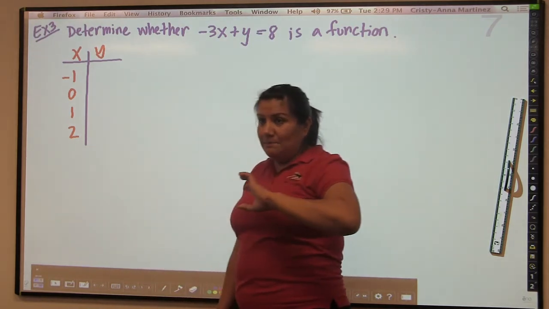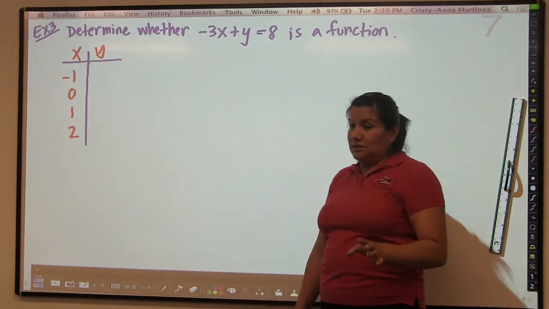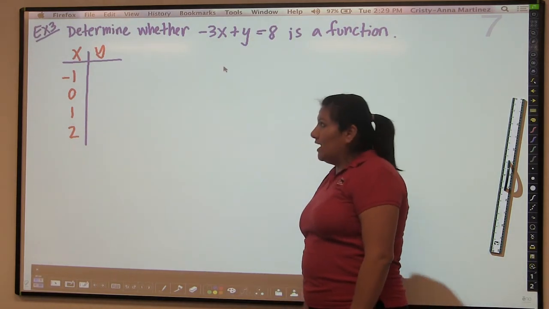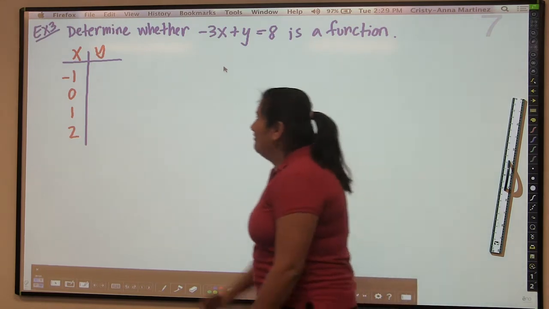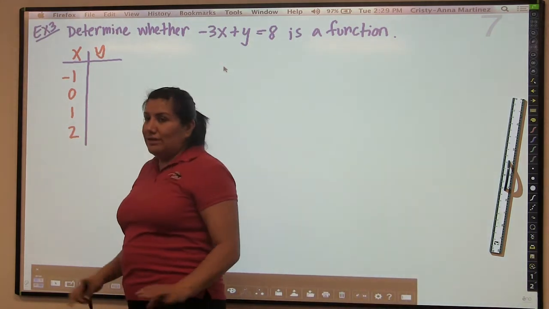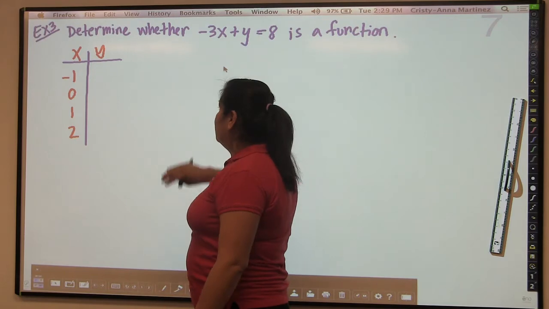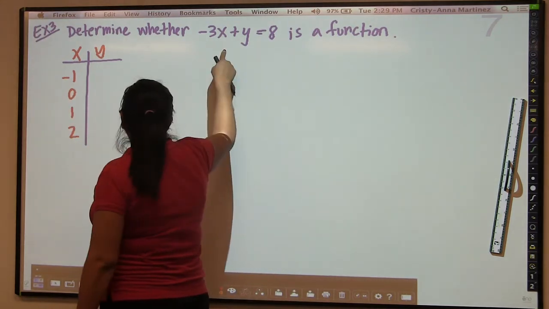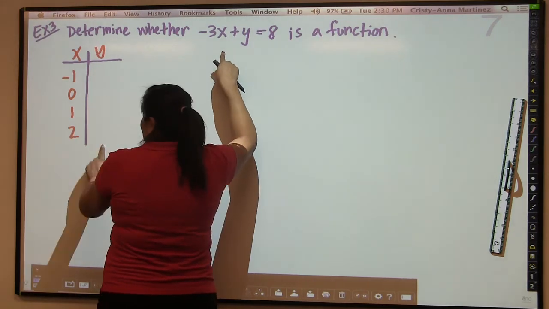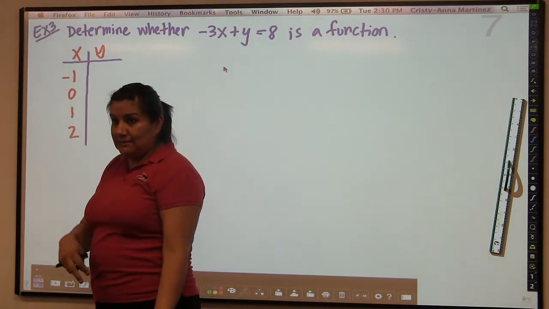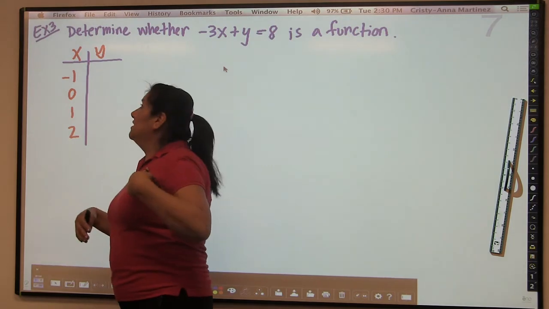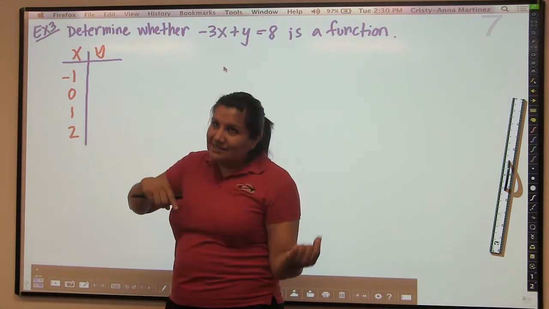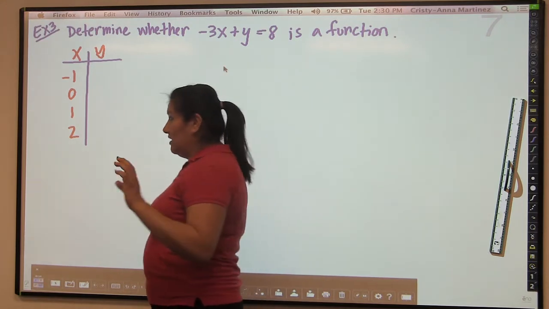Now remember, you can pick whatever x value you want. However, that's where the fun picking stops. You cannot randomly just say, I want this to be 2 and 3 and 1 and 5. You can't do that. In order for this to make sense, you have to plug the values that you chose for x into this equation and determine what the y value is. Because remember, y is dependent on x. So y does not know what it needs to be. It has to ask the x variable first.